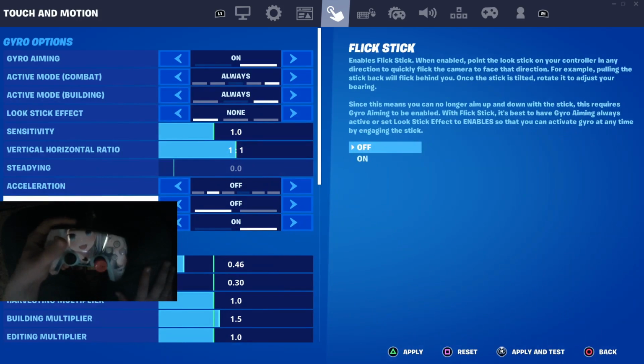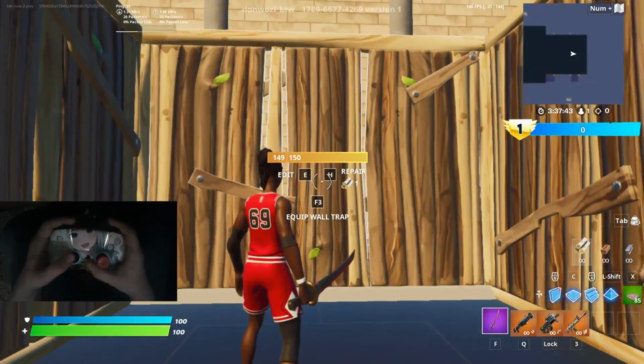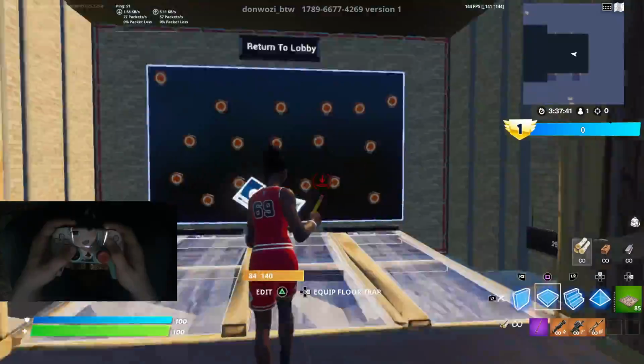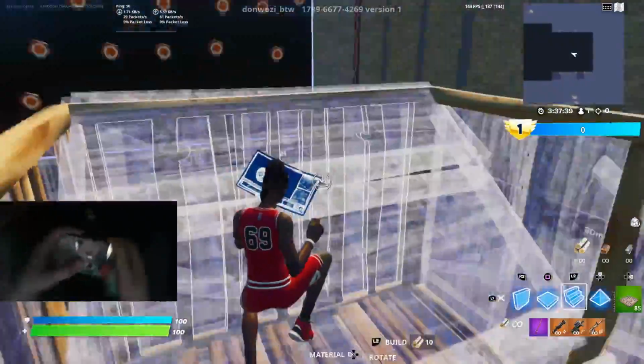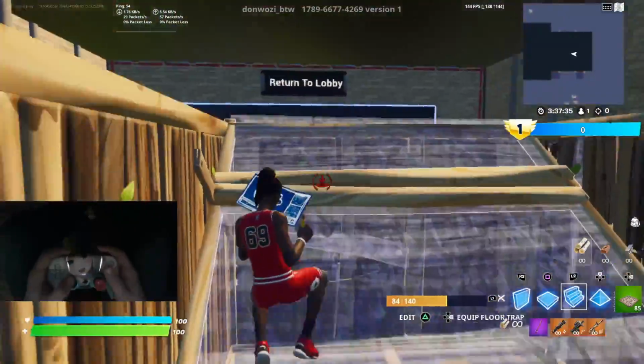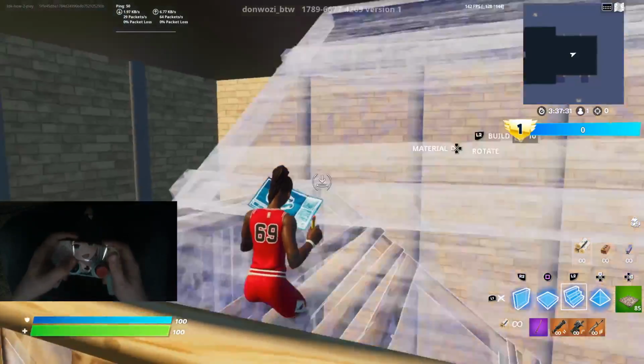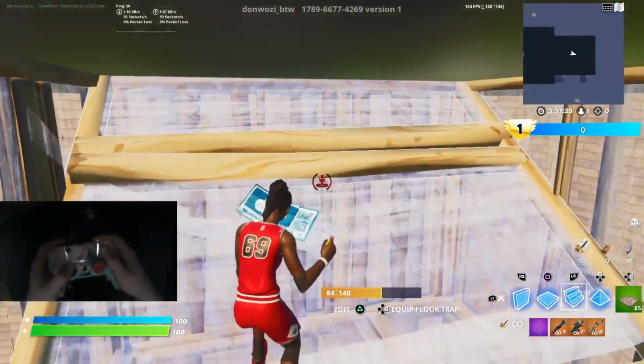Flick stick, I only don't recommend using flick stick if you're going to be using a low sensitivity, because when you use flick stick, you're going to have to build with the gyro, and if your sense is low, you can't do that. And you can't really build with flick stick very well, because you have to keep looking up and down with the gyro.